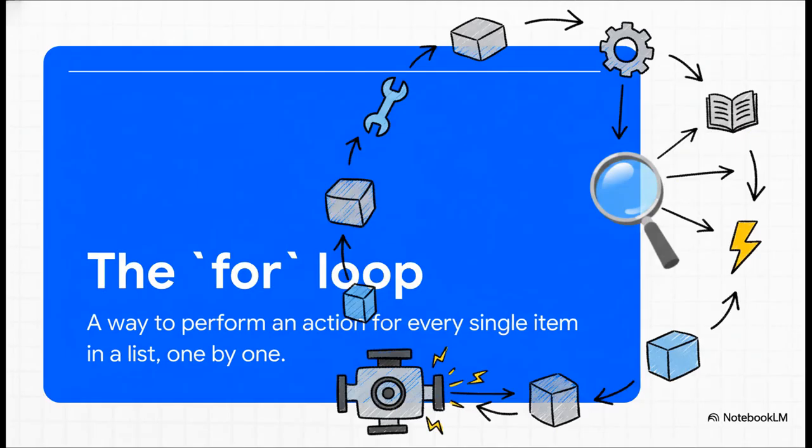list. And this is how we unlock the true power of a list, a for loop. It's a way for us to say, hey Python, take this list, and for every single item inside it, I want you to perform this action. This is the engine of automation. It lets us repeat an action over and over without copying and pasting code.